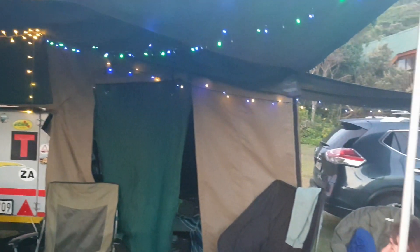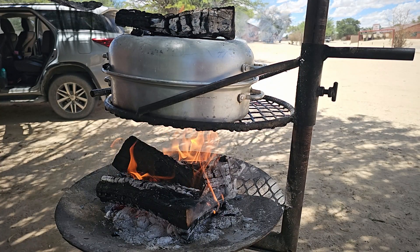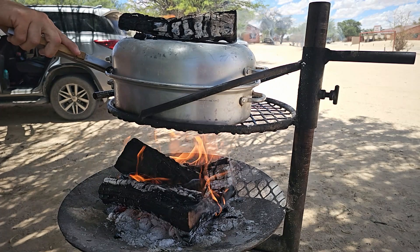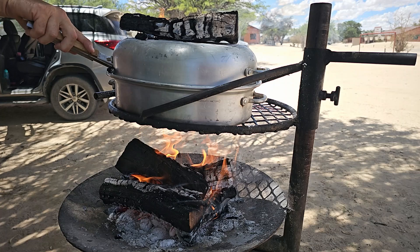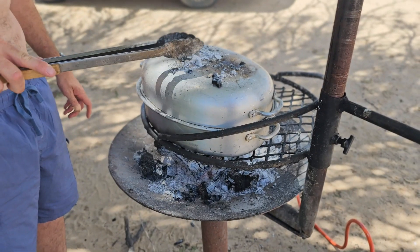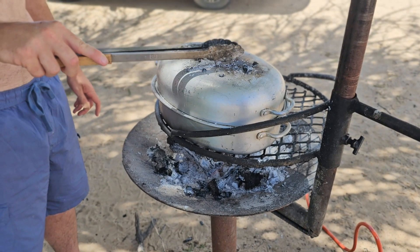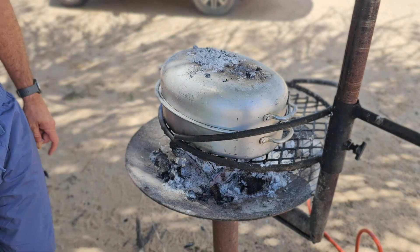Tip number seven is a follow-on: often when I'm preparing food at home or making a stew or curry, I just double up on the meat, separate it, and freeze it while cooking our normal meals at home. This saves time — just doubling what you make and freezing half so you've got that dish ready for the bush. This works well with anything you'd have with rice, roasted bread, or even pasta.